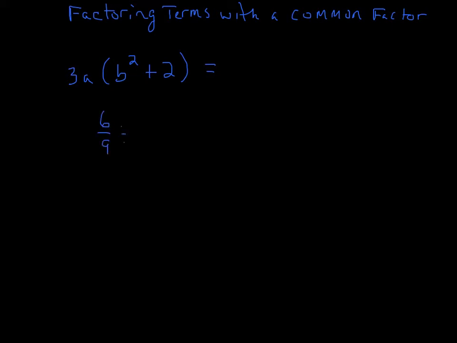Okay, and what I did was find the common factor for those. We had 1, 2, 3, and 6. You have 1, 3, and 9. And so the common factor was 3, so we factor it out by dividing. Take it out of it, and 6 divided by 3 is 2. 9 divided by 3 is 3, and there's your answer.